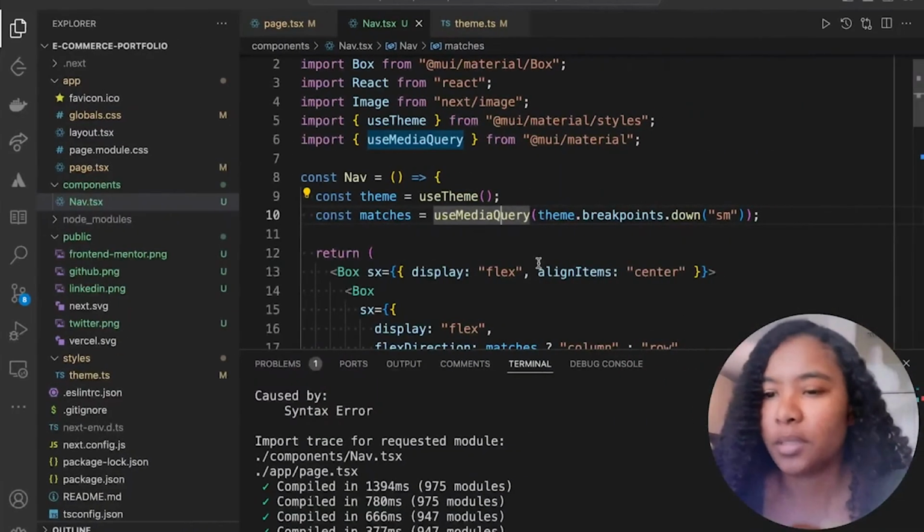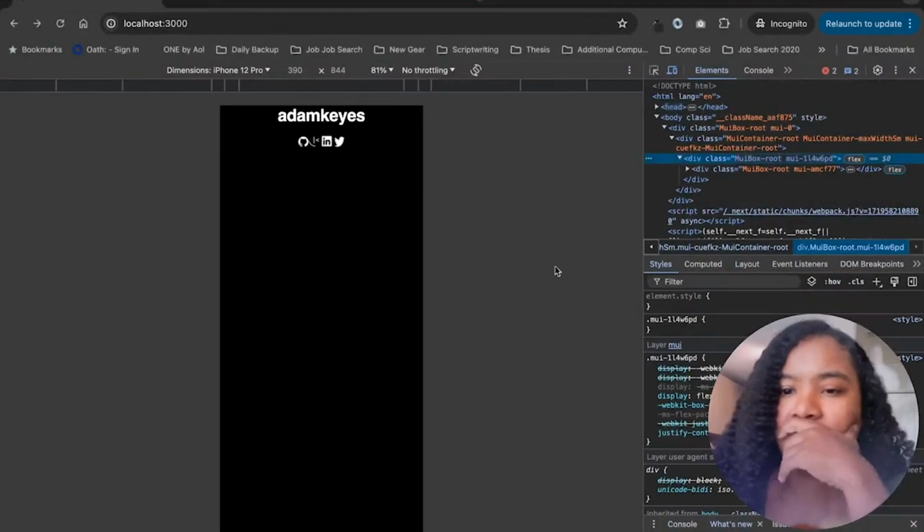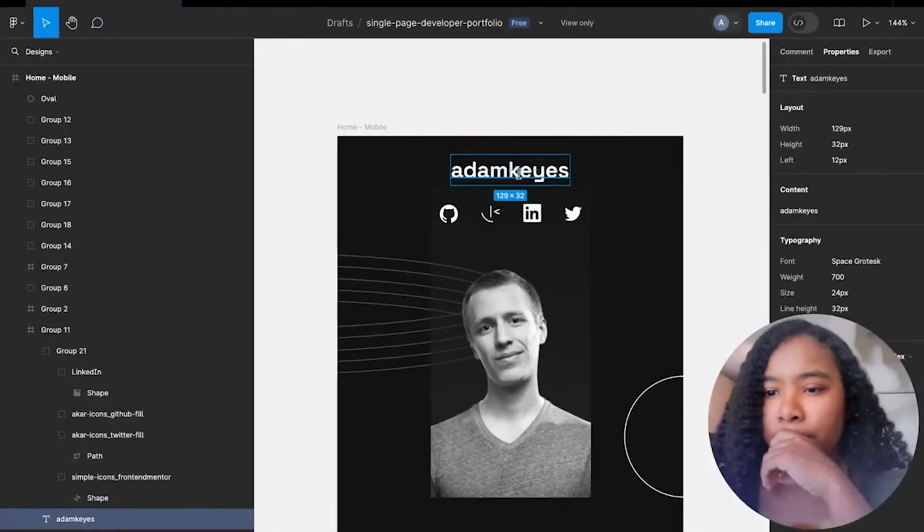Maybe it's justify content actually. Cool. Now it works. Awesome.